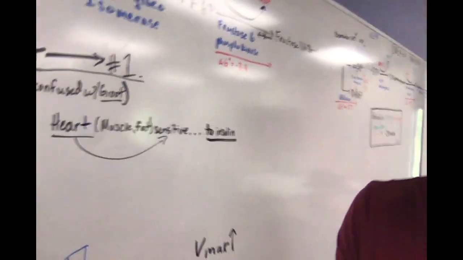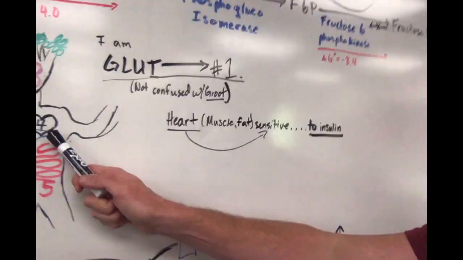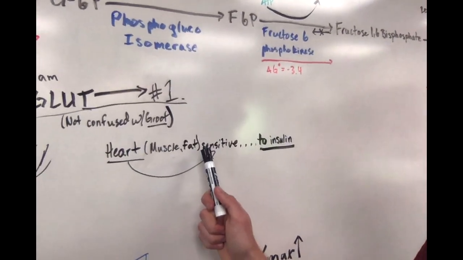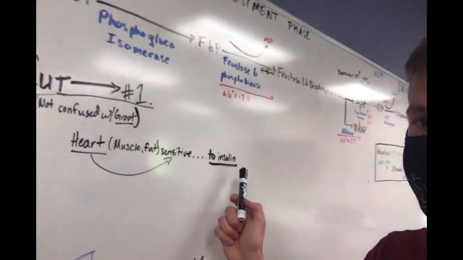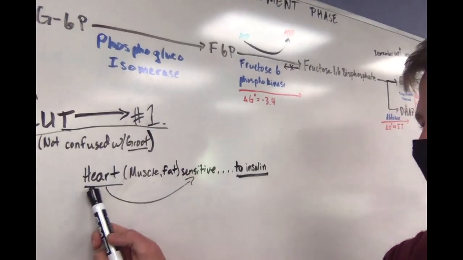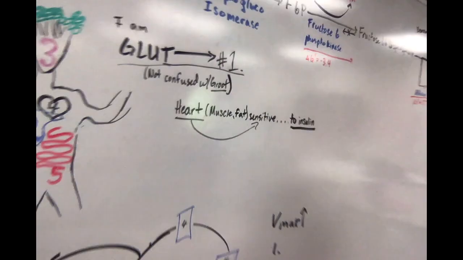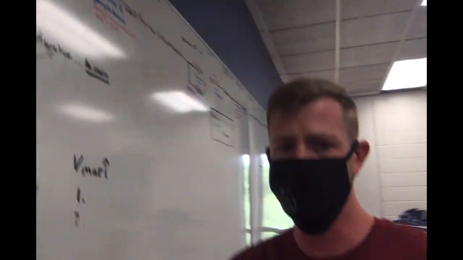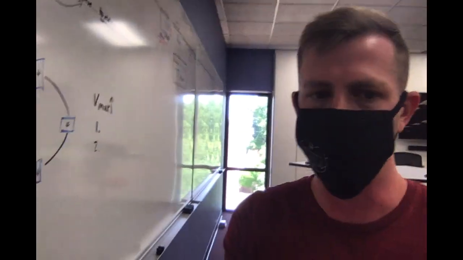Okay. He makes a point about GLUT4 transporters. So remember, GLUT4, those are located in the heart, the fat, and the muscles, and they're sensitive to insulin. The way I remembered it is your heart is sensitive to insulin because that's where all your emotions and stuff kind of feel like they're coming from. And then I wanted to go over the actual glucose transport for GLUT4.